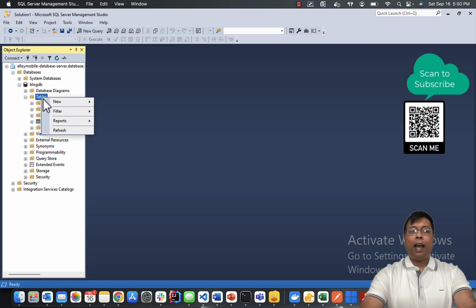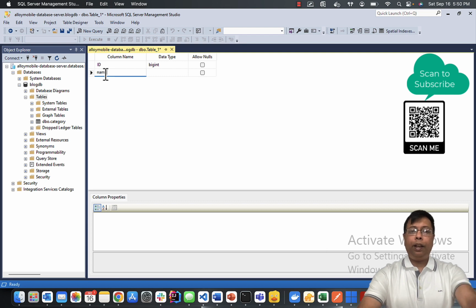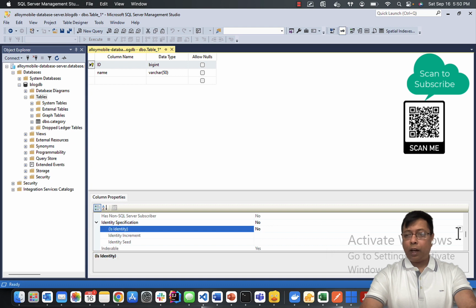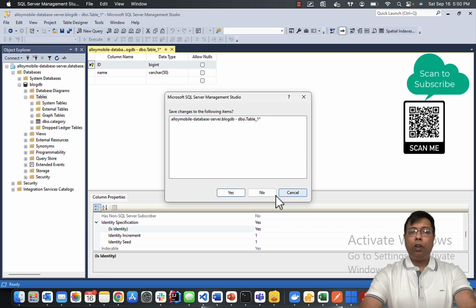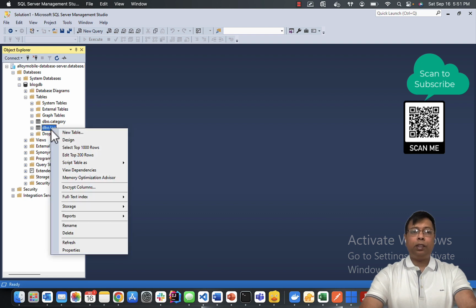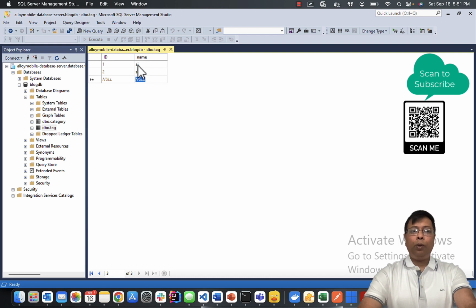Next, we're going to create tag. First column ID, not null. Next is name. I'll set ID as primary key. Identity specification is identity, yes, and it is set as primary key. I'll close it and name it tag. My tag is created. If I refresh, I can see tag. Let's insert some data. So I need to add some tags. I add AI, SQL, NoSQL. So these are some tags I entered.